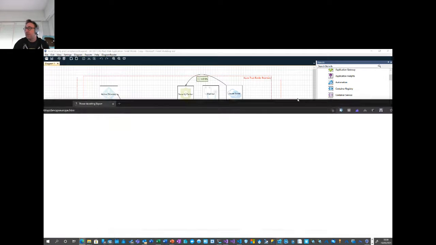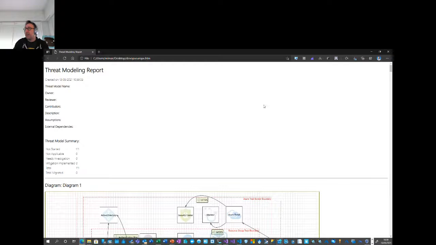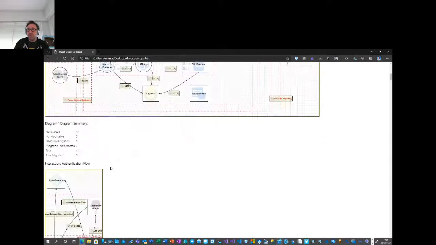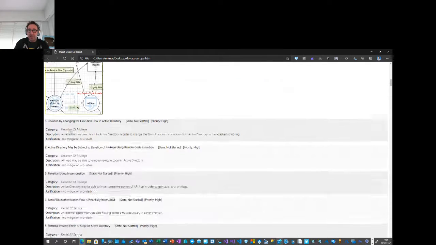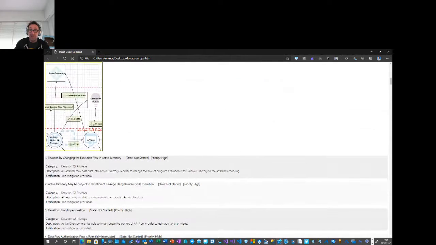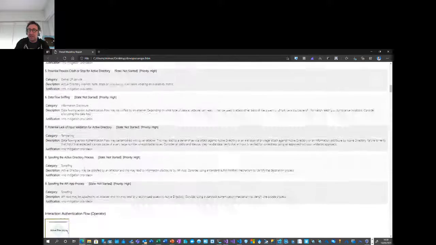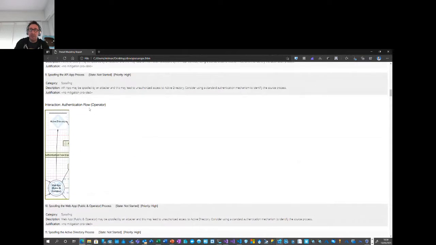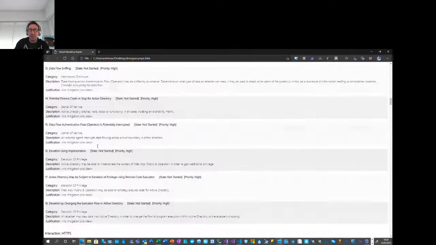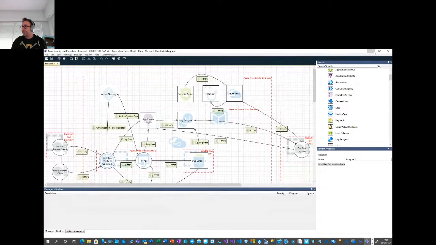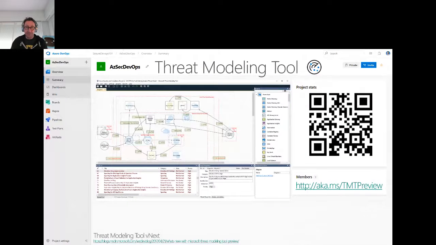So here we have it. This is our threat model. It will generate all the parts of the drawing, the specific parts, so the highlights of the different scenes that you have, the interactions of the authentication flow, and all these things. And you can use this as a mitigation checklist to validate all the things that you can do to secure your code for the design, that is.